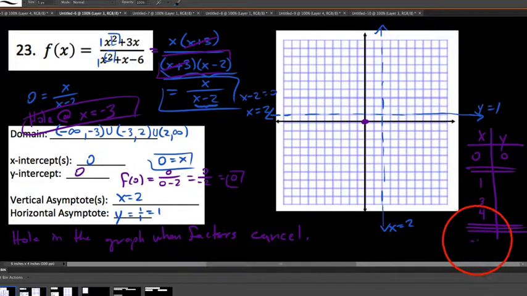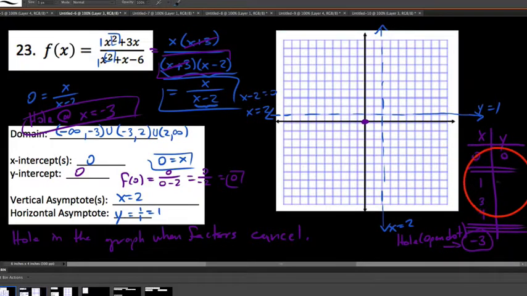It's kind of a nebulous thing, but we would say that whenever you have a hole in your graph, I still want to plug this into the function that was simplified just to see where the original function would have been at that point, because what we're going to do is we're going to put a hole or an open dot. So in this case, we have a fraction, a fraction, a fraction, a fraction. Okay, let's do all the top values first using the simplified form. It's just x. So whatever your x value is, that's what your numerator is going to equal on all of these.